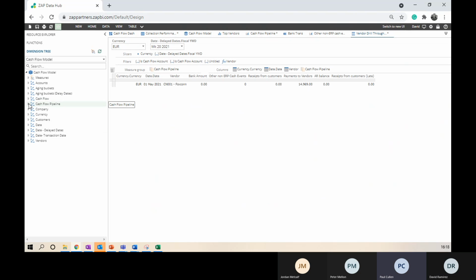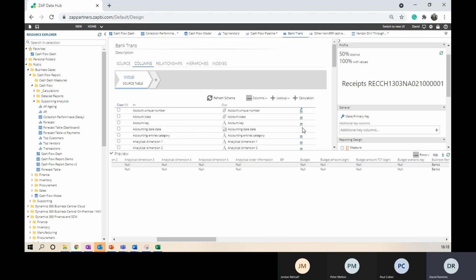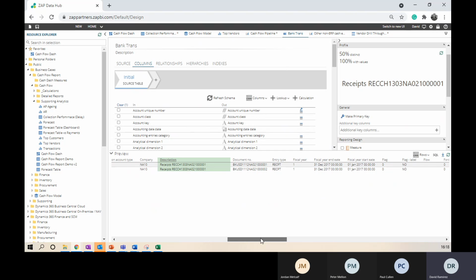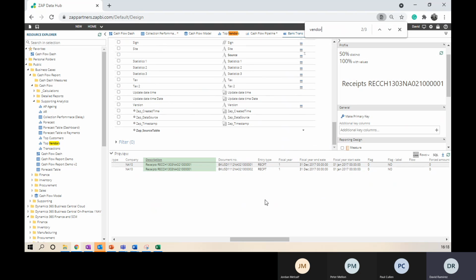Why is there a vendor in here? Because I think that's how we populated the data. That should be something that, if we look here at the bank transactions, I am sure there might be a vendor here. This comes from the Excel. Maybe we need to remove that.